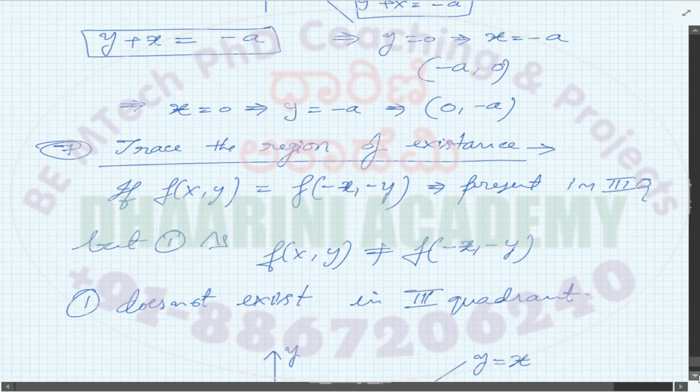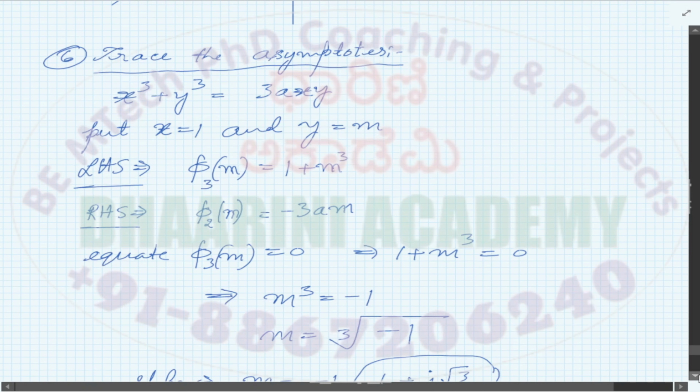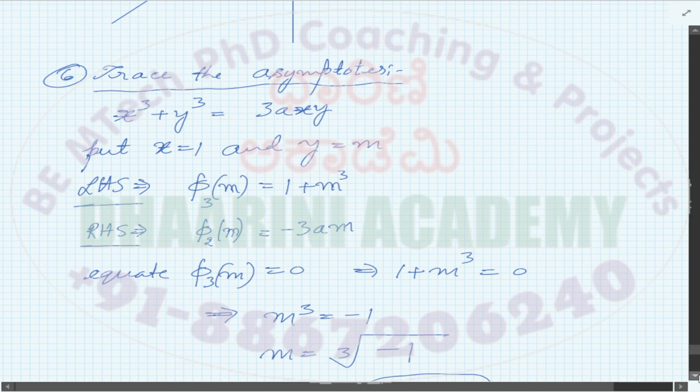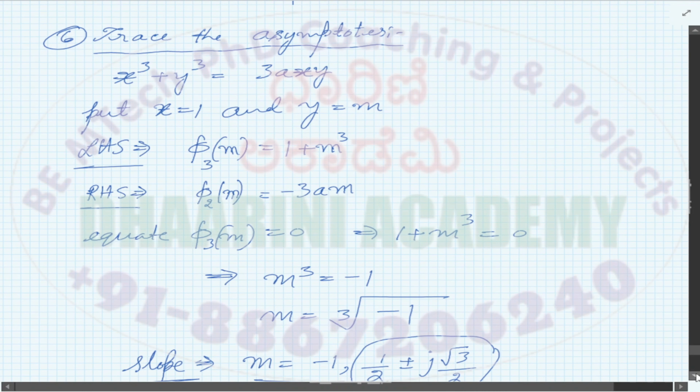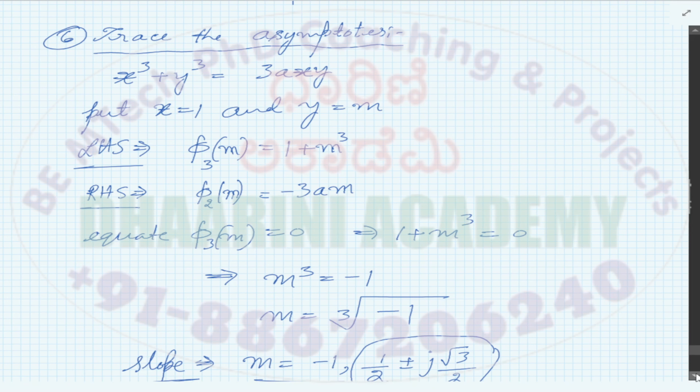Now, going further, our next intention is to find the asymptotes. As we already know, asymptotes are the lines which take your curve till infinity. With the help of that line, you can say that the curve goes to infinity. There is a standard procedure for that. We already studied the concept of asymptotes in some other chapters, so we are directly using it here.